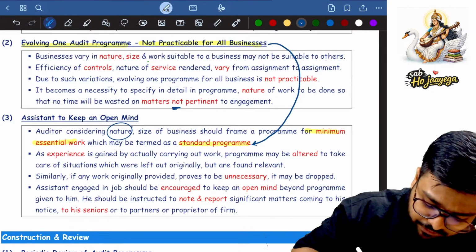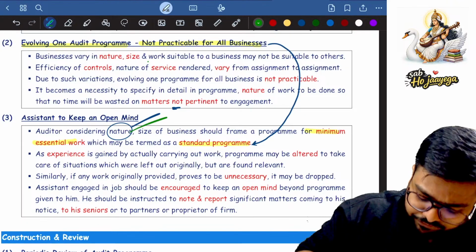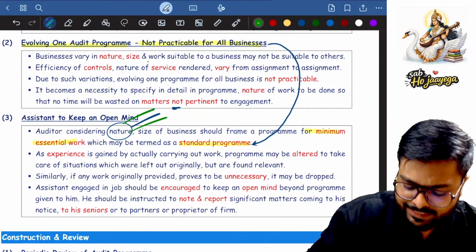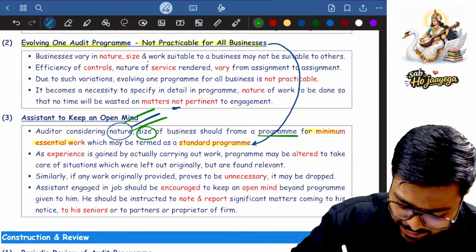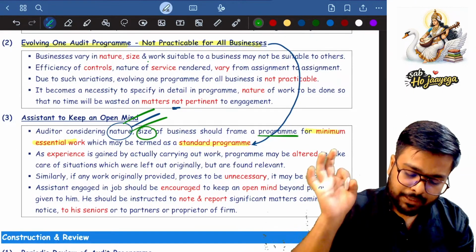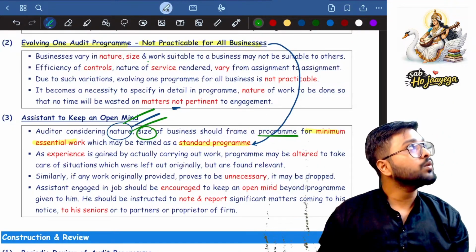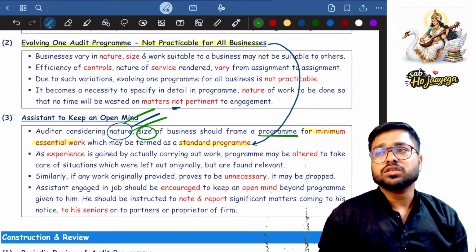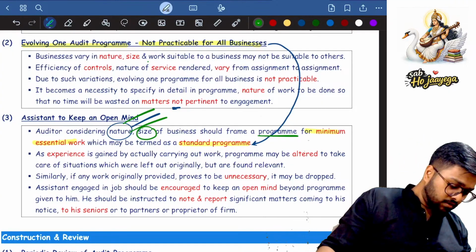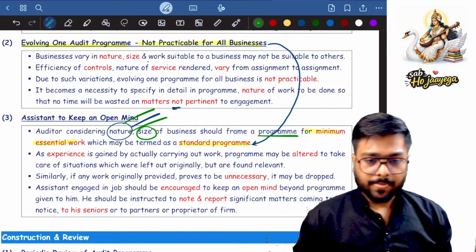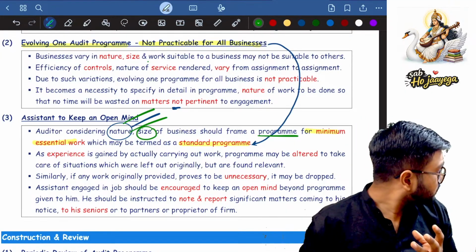Nature means whether it is manufacturing, whether it is service, whether it is trading, what kind of business is that, size of the business, and should frame a program for minimum essential work that we need to do at least this much.